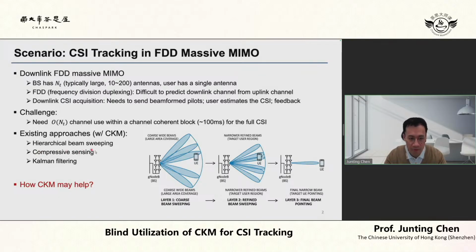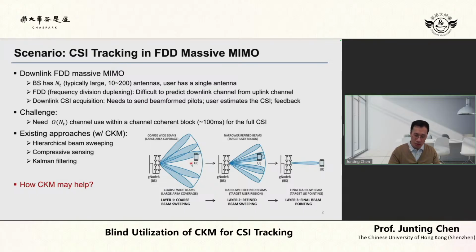And also, we have some alternatives, say compressed sensing, under the assumption that when we have many antennas, the MIMO channel could be roughly sparse, meaning that there are just a few dominant propagation paths between the base station and the user. Say if I just have 10 dominant paths, then probably I can use just 10 channel uses to sense the channel, and then we have some compressed sensing algorithm to estimate the full CSI based on these few observations.